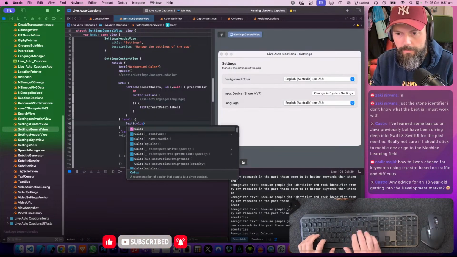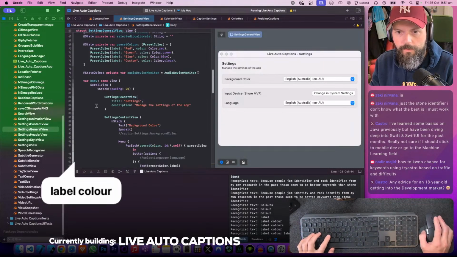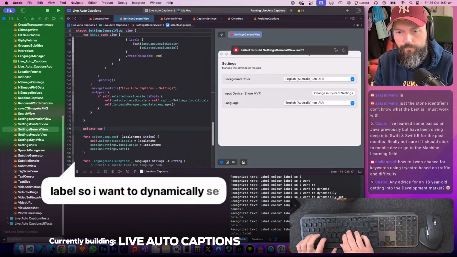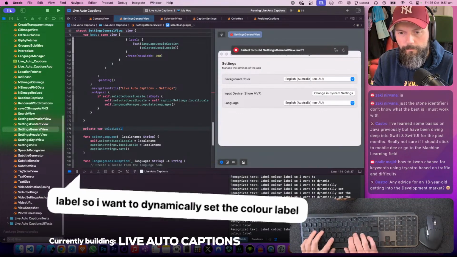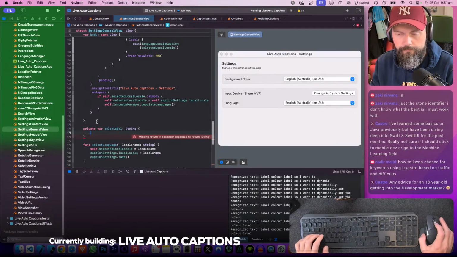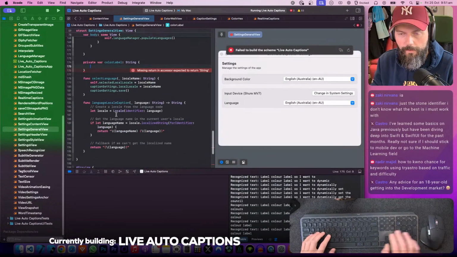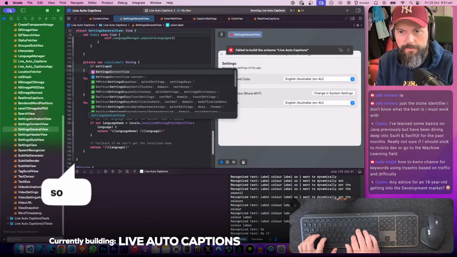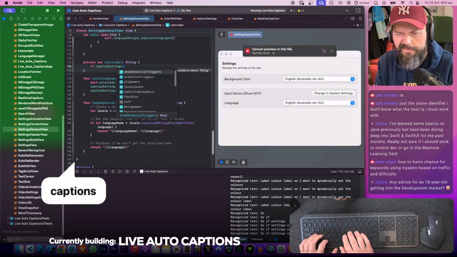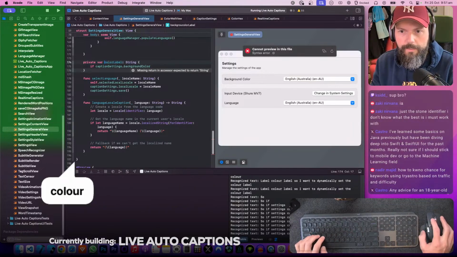Color label, color label. So I want to dynamically set the color label. So if settings captions settings dot background color, I might call that background color label.